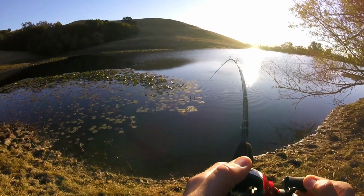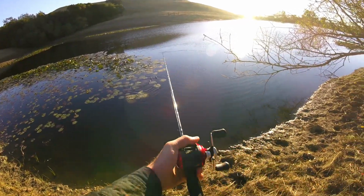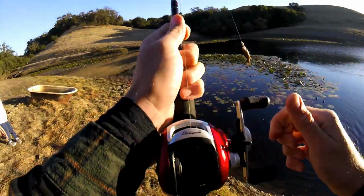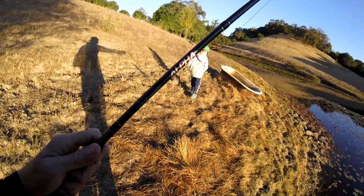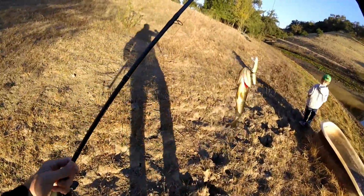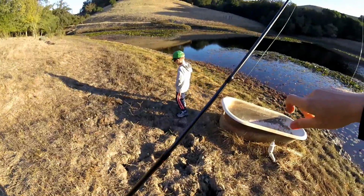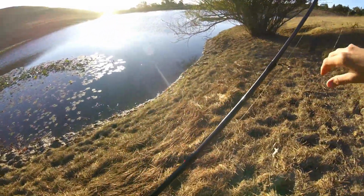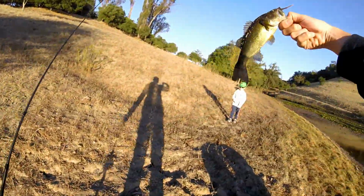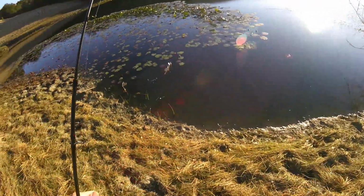Well, that was the weirdest. Did not even realize I had a fish. Look at that. That's a little baby. What a silly guy. Our first little bass. Oh, knocked himself off. Alright, come on, bud. Look at that little guy. Can't believe he went for that big old Rapala. Alright, bud. There you go.